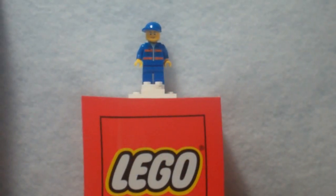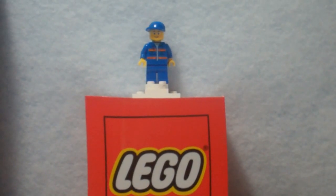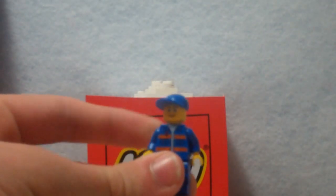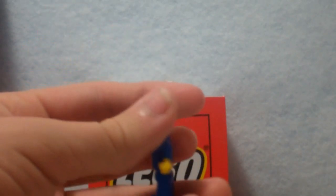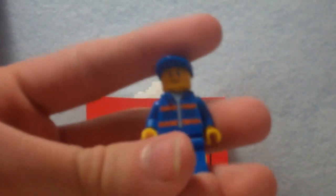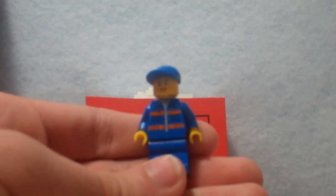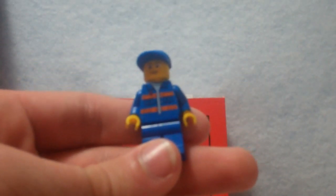There is one single figure in this set, and it is a mechanic worker. You don't get an astronaut, which is a little bit disappointing, but it's still a cool figure. This figure has a nice torso print. It's not double-sided. His face has glasses, and he has that newer style of cap in a blue color, which I don't have. I don't know if that's exclusive or not. I doubt it is. He's a decent figure. I wish you got an astronaut, but it's still really cool that you get one figure. But let's move on to the actual set.